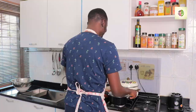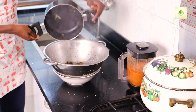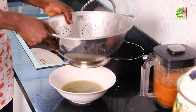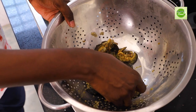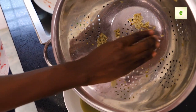Everything has been simmering to perfection and the snail is done. What I'm going to do now is sieve it — we call the sieve a 'sonye' — and then start the souping. So I'm sieving it and cleaning it up a bit. The reason I sieve it is because I want all the cooking liquid back — those are good flavors for the soup.